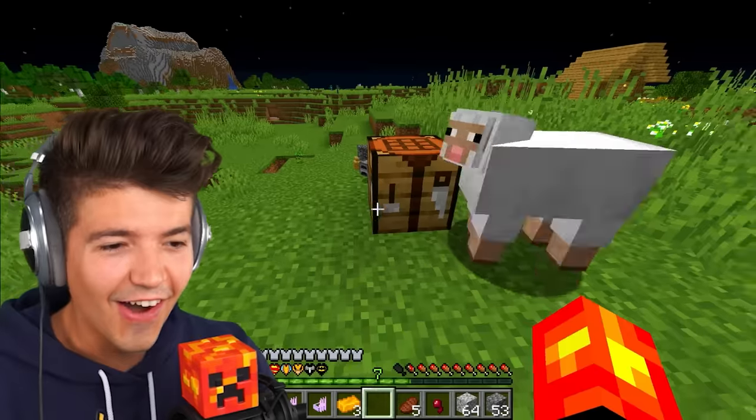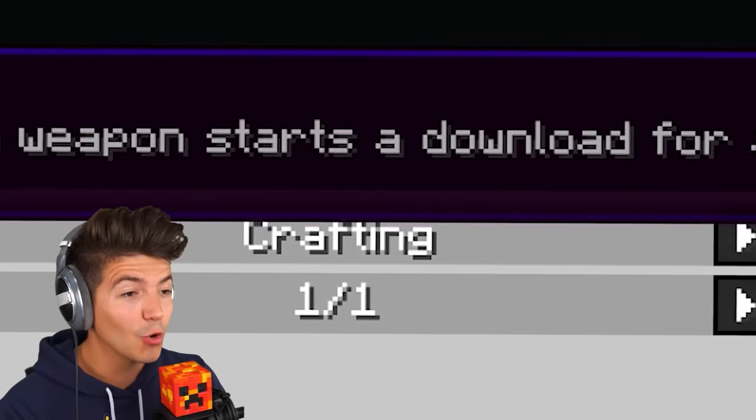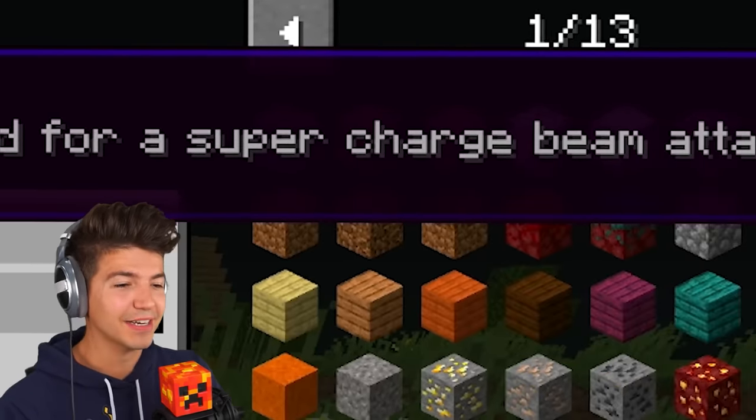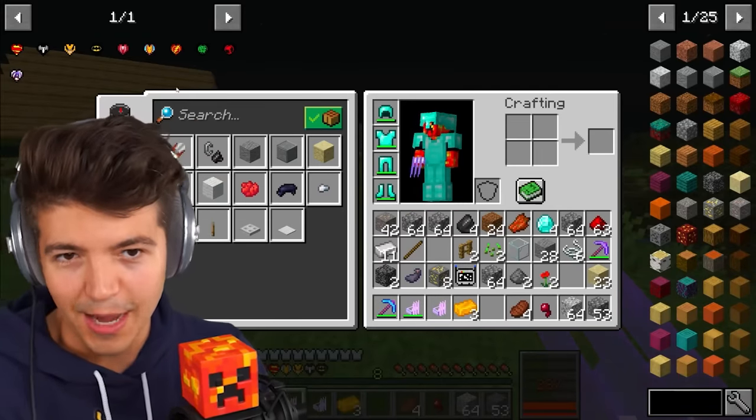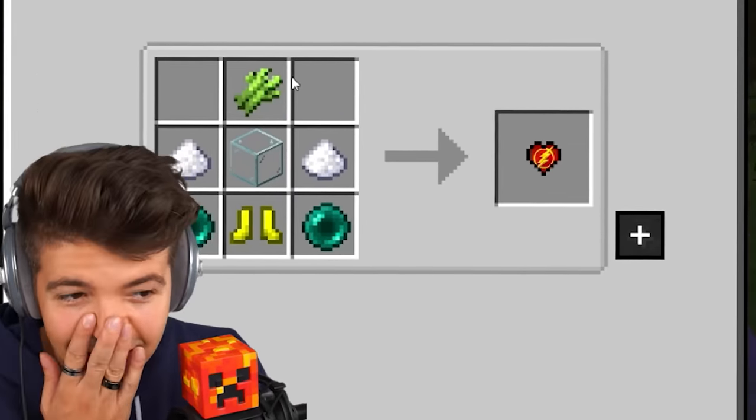Look at that in the heart section now. What does this do? Right-clicking a weapon starts a download for a supercharge beam attack. In the meantime, while this is charging up, we can see what our next heart is, the Flash Heart. Funny enough, you need sugar and speedster boots. Oh, and this one does not have a custom recipe. We can't click on it.